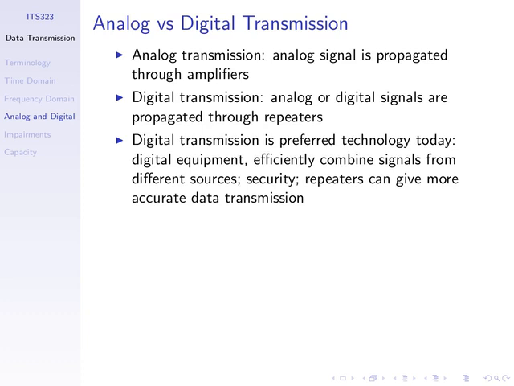We can do the same with a repeater with an analog signal. If we have digital data and we convert it to an analog signal, we saw previously that's what our modem does, takes the digital data, converts it to an analog signal. We can send an analog signal here and still use a repeater. What it does, it takes this received signal, converts it back to bits, and then the repeater generates the new analog signal based upon these bits.